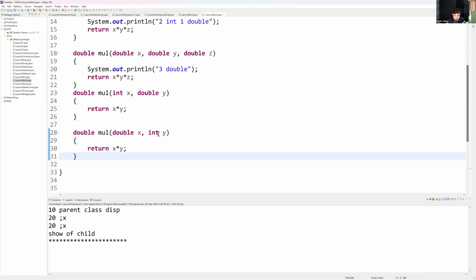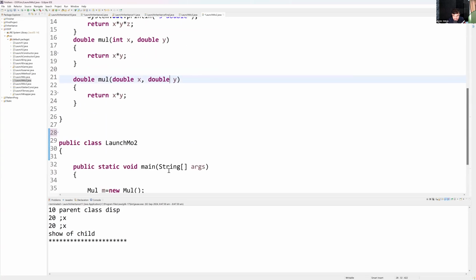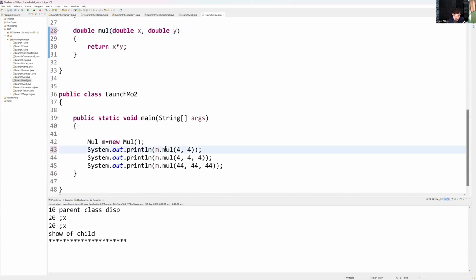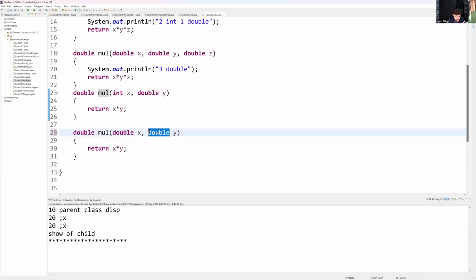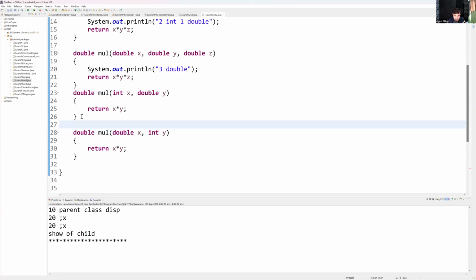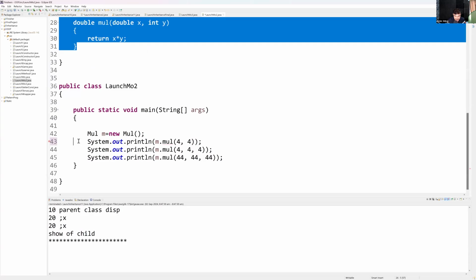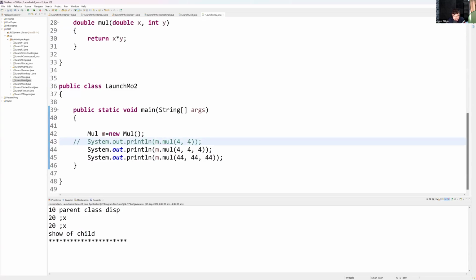Now your doubt would be, what if both of them are double? If I pass both integer values, the error is not there, because at least it will give preference to this one, which has one integer value. But if this is the case, both of them have 1 int, 1 int. That means both are eligible to hold both the integer values. Then it is ambiguity to the compiler and a compile time error, as discussed in the method overloading concept. Okay, got it?